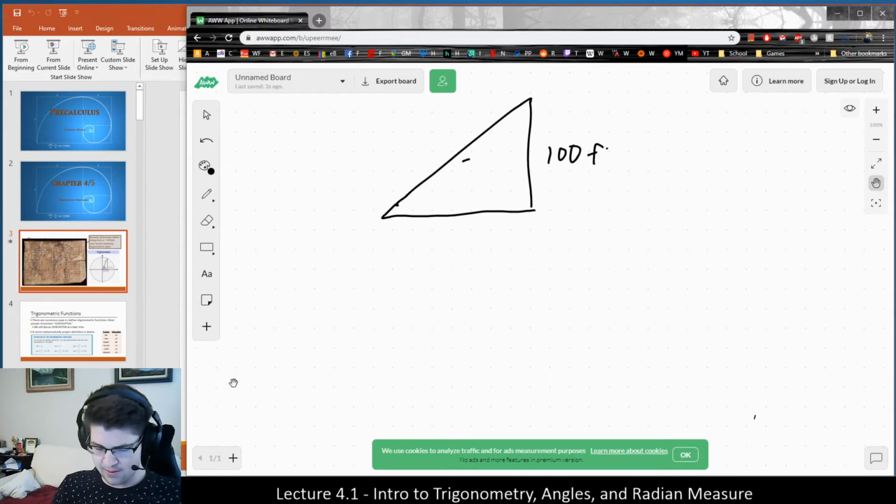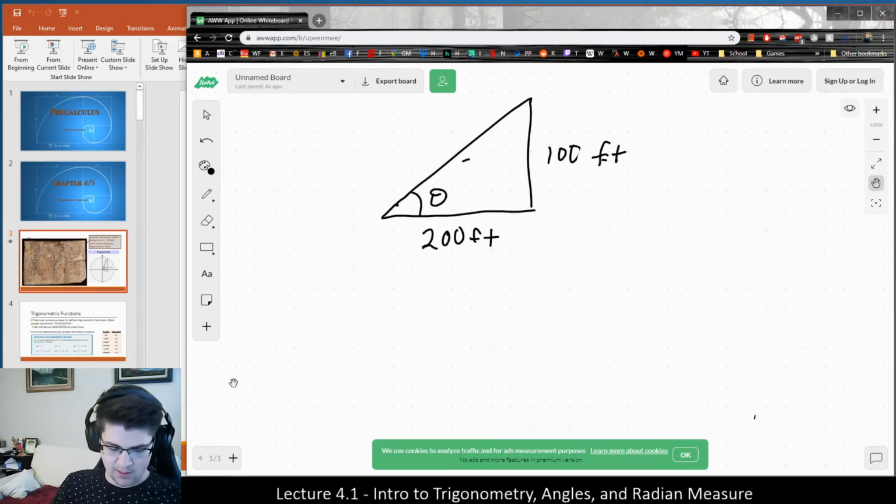or wanted the base to be, say it was 200 feet along the base. And we wanted to study, say we had the question, what should this angle be if we were trying to build a support beam or something in the context of construction. The question would be, well, how long would this beam be? As you probably remember, we could use the Pythagorean theorem to do that. But other questions, such as angles of construction, are often quite important, especially when considering force.